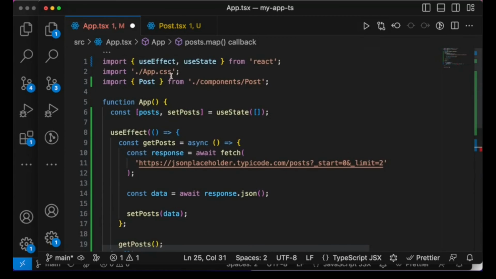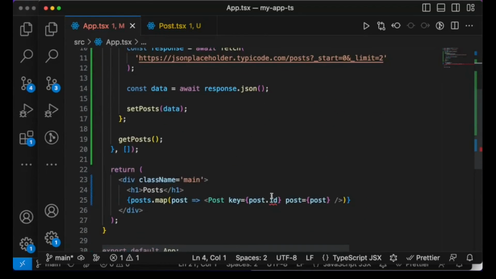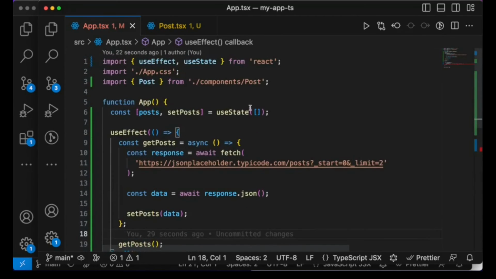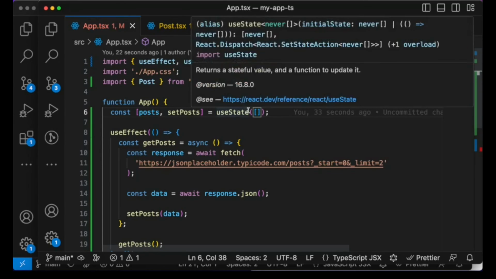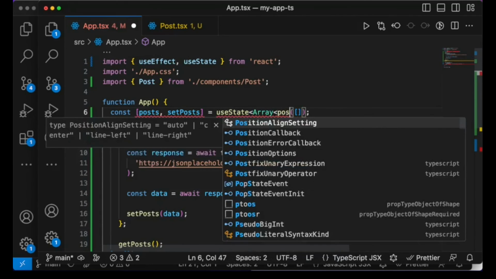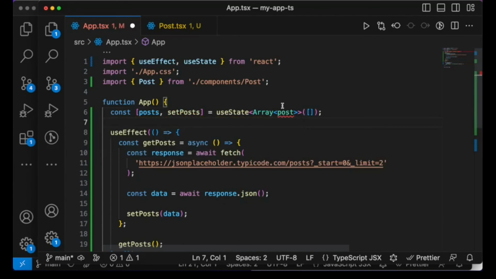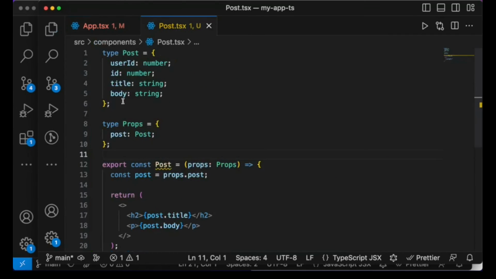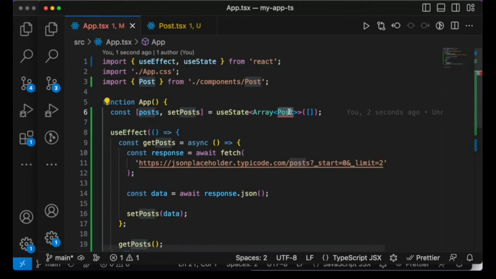I've imported the component. Down here we get this error, id does not exist. The reason we are getting the error is because we said that post is going to be an array, but array of what? We did not specify. So what we can do is to come here and say that it's going to be an array of Post, but that Post, not capital P, that post does not refer to the component Post. It should refer to this post that we have here. So this is not going to work the way it is.